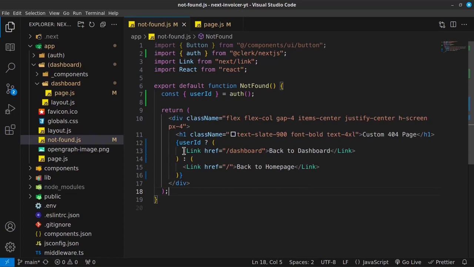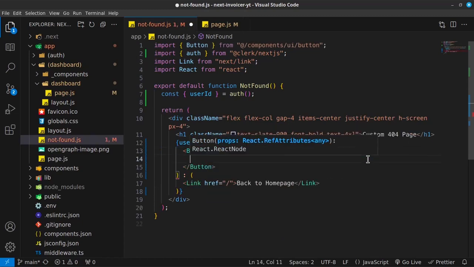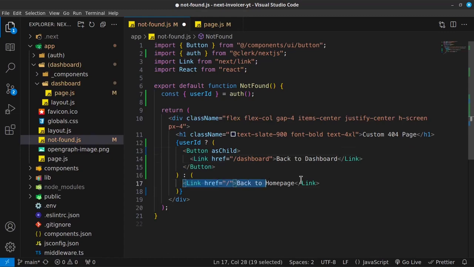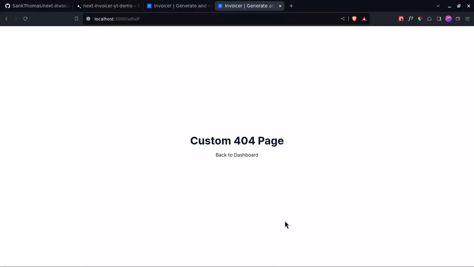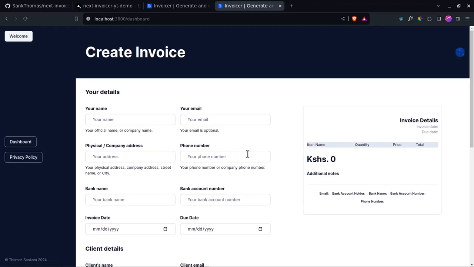So it doesn't work when you have the text. I was trying to toggle the text. So let me cut this out, render out a button here with a prop that's called asChild, and then do the same thing for this one with a button with a prop that is called asChild, like so. So that now it should say back to dashboard, right? Back to dashboard. And it takes me back to the dashboard. So that is looking nice.